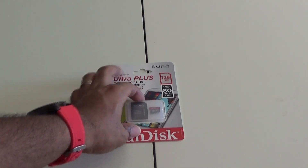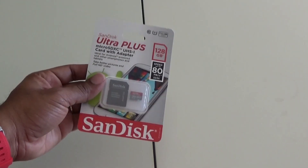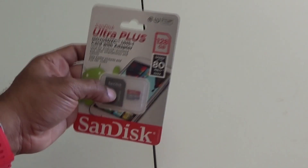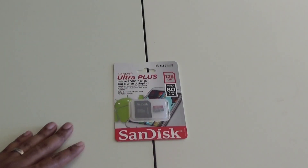That's pretty much it. If you want to go pick one of these up, they are on sale right about now everywhere you go. Just get one, pop it into your phone, pop it into your tablet. You can even use these with your computer to expand your storage space. Have fun with it.